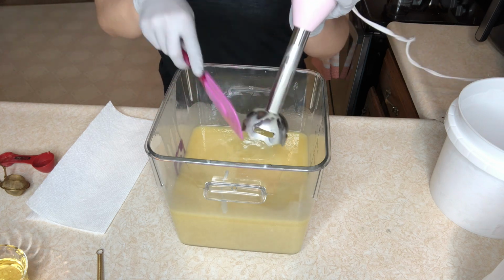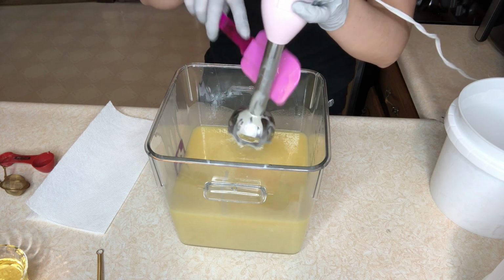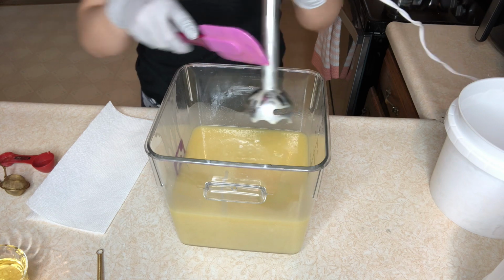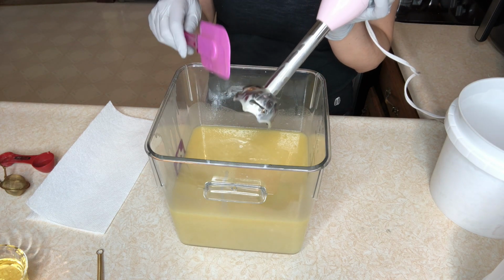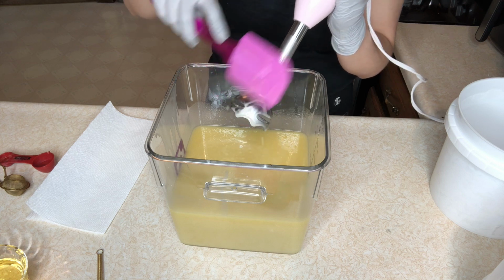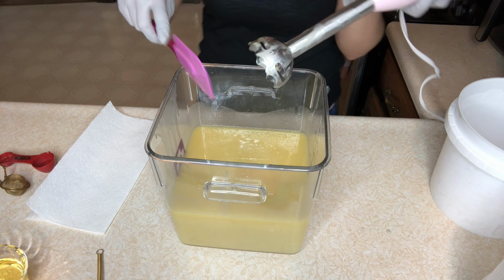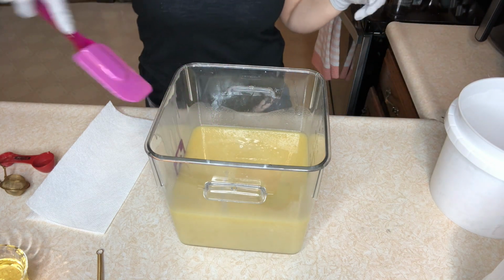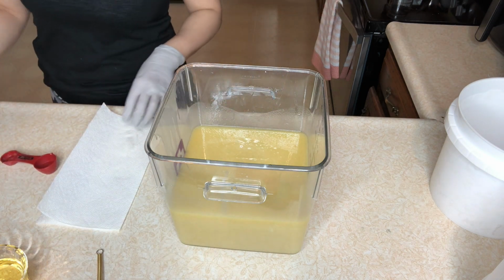So I'm gonna have to work quickly with this one because I've already worked with this fragrance oil, so I know what to expect. It doesn't rice or anything. Ricing looks like rice grains in the soap batter, and you really have to stick blend those out. So this fragrance oil doesn't do that, but it does accelerate trace quite a bit, and that I don't like.